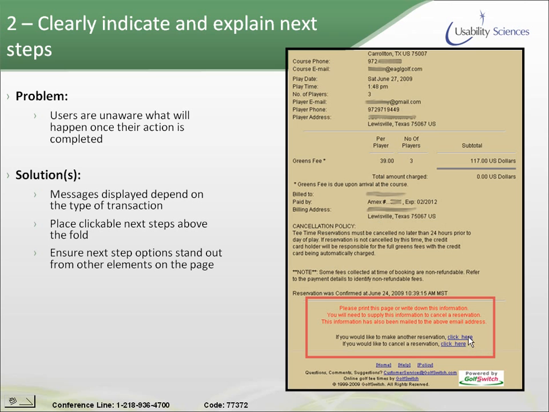The next step links are located right here, right next to this very important information and the next step information. It's also important to note that these next steps are contextual. It's make another reservation. That would be logical. Maybe you want to make another one for the following week. Click here. If you need to cancel a reservation, maybe this reservation on this page took the place of another one and now you just need to cancel the other one, you can click here.